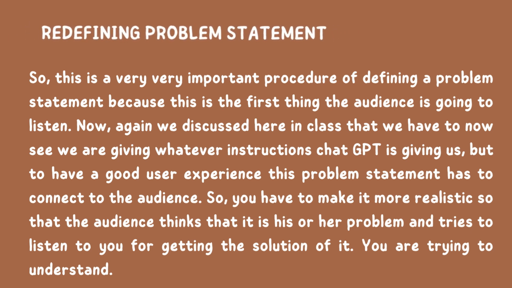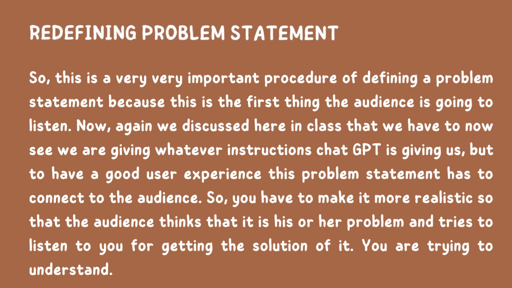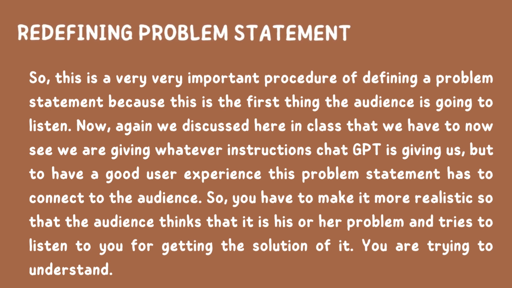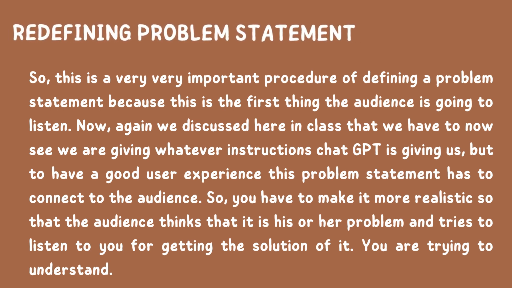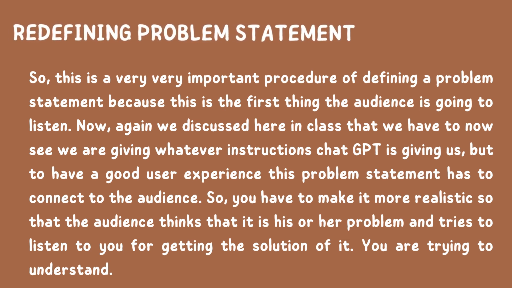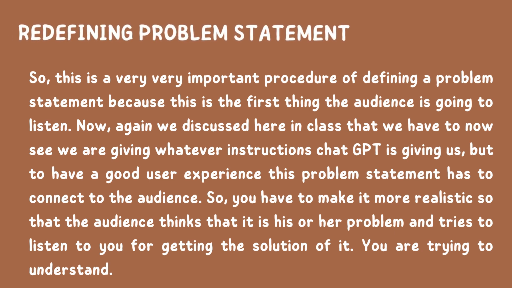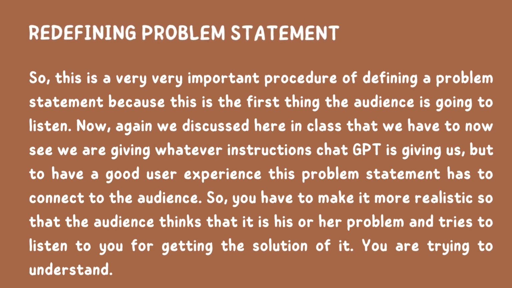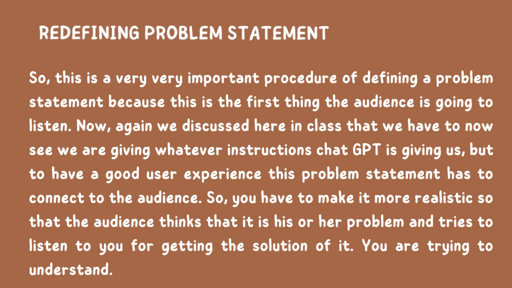This is a very, very important procedure of defining a problem statement, because this is the first thing the audience is going to listen to. Again we discussed here in class that whatever instructions we give, ChatGPT gives us a result, but to have a good user experience, this problem statement has to connect to the audience. You have to make it more realistic so that the audience thinks that it is his or her problem and tries to listen to you to get the solution of it.